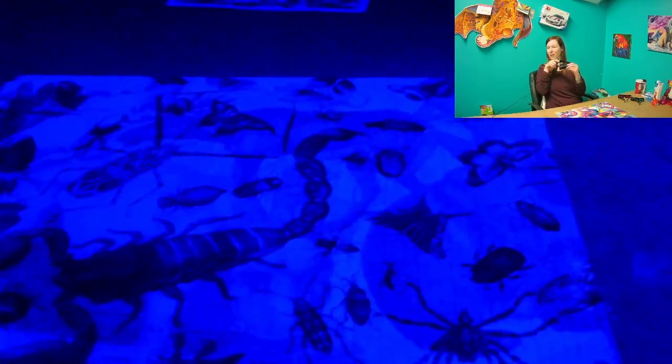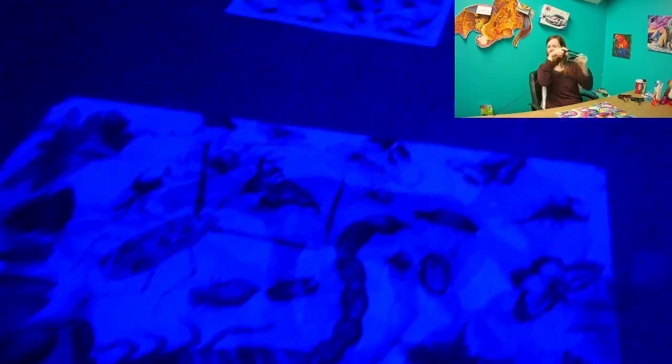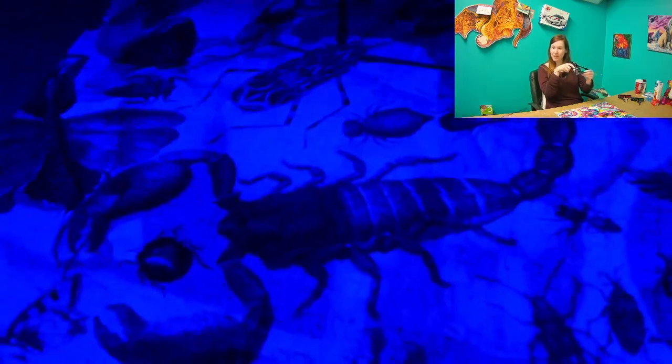All right, here goes the one that I struggle with. Whoa, does that ever make it dark? How's the picture quality for that? You can see it. All right, you guys, sorry it's a little dark. There's not a heck of a lot I can do about that, unfortunately. But as you can see, hopefully, this one is a lot more bugs and things. We got the scorpion in the middle. We got moths. We got creepy insects. So this one's the creepy crawly one. Oh, crap, I'm going into the camera. So yeah, I struggle with seeing them as clearly in the blue, but I'm really curious to know what you guys think.